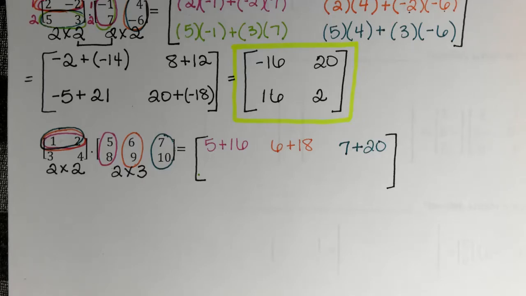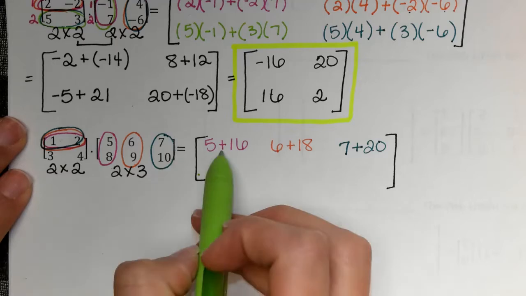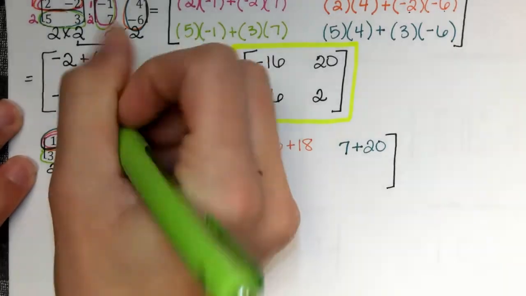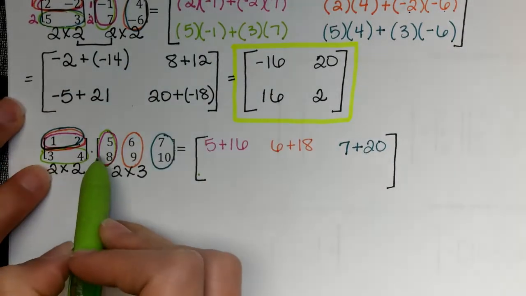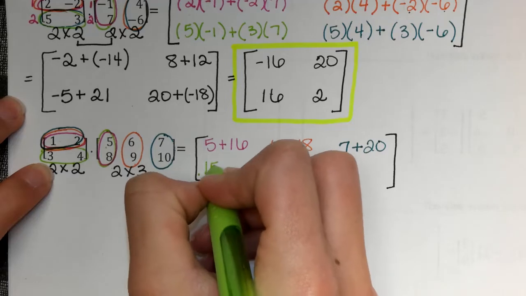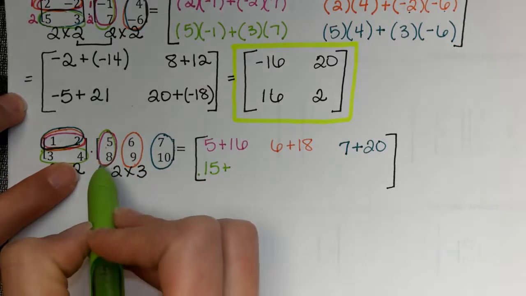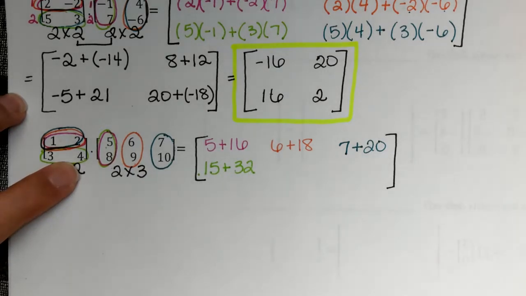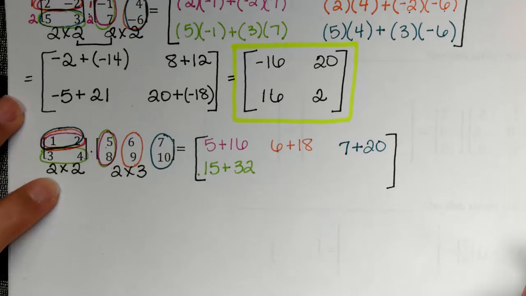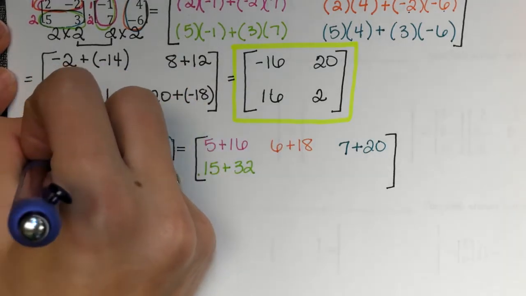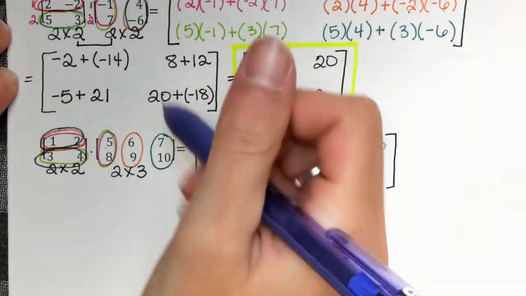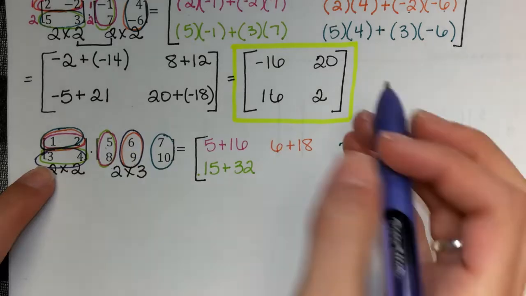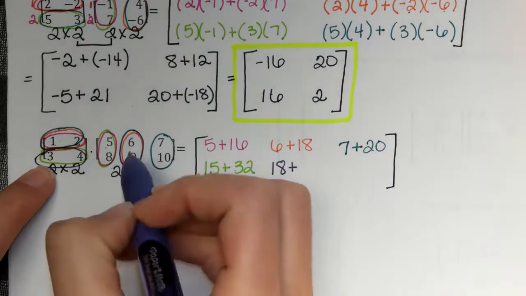Okay? Okay. All right, so now we've done the whole first row. So now we're going to move to the second row, but then repeat all these columns. So second row, first column. So I've got 3 times 5, which is 15, plus 4 times 8, which is 12. So then I'm going to do second row, second column, 3 times 6, plus 4 times 9.